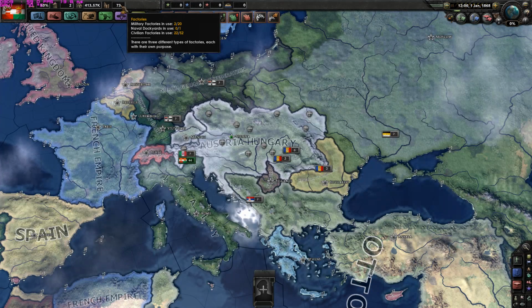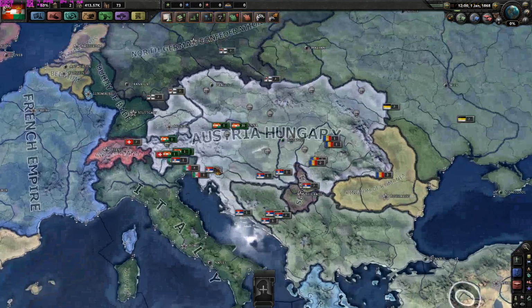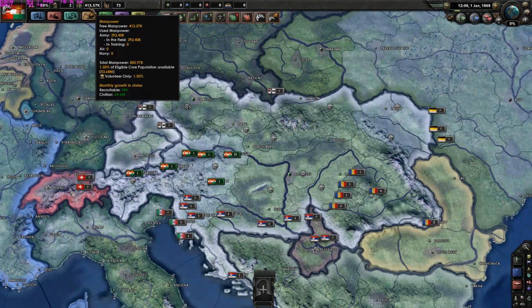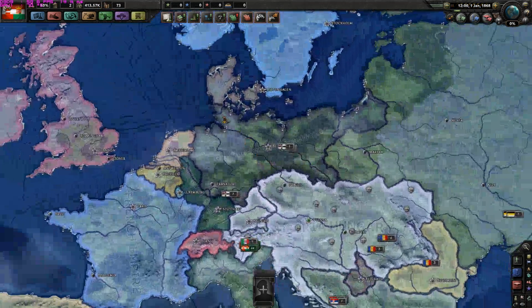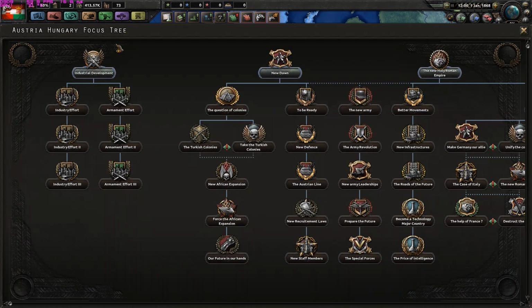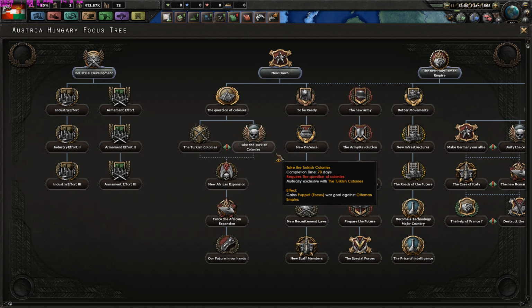Austria-Hungary starts off with 20 military, 1 naval, and 52 civilian factories, so quite a strength there. In total, they have close to 400,000 troops. The army strength is around 400,000, like I said. Population is 54 million. They are currently non-aligned, but they have a focus tree as well. Actually, that's the generic focus tree.